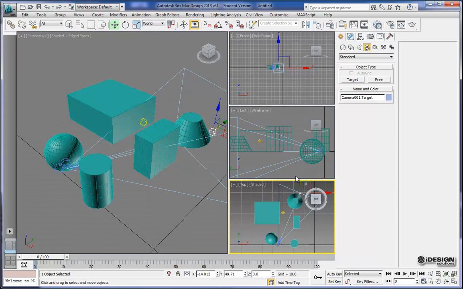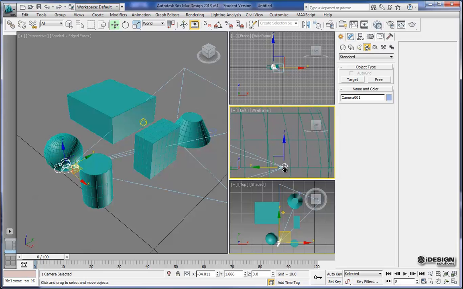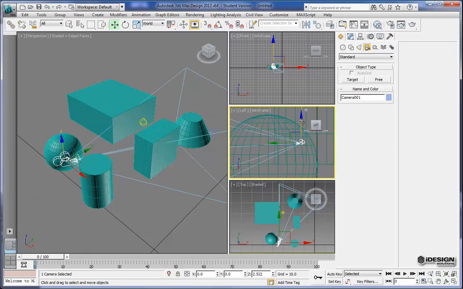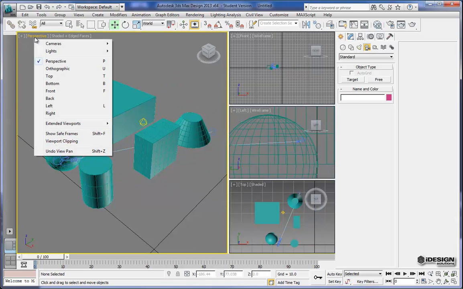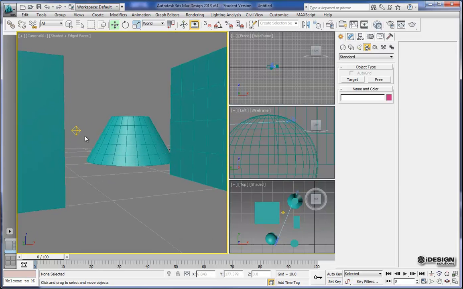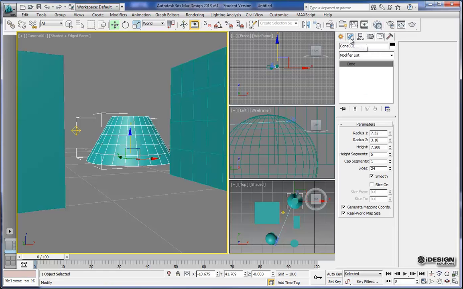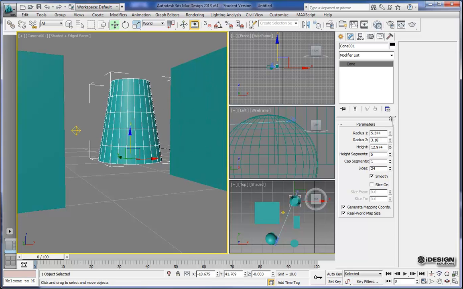We'll come back to our other views. And again, this camera right now is right at that ground plane. So if we lift it up a little bit, we'll start getting a bit better view. So what I'll do is change my perspective view over to the camera, and now you can see what I'm looking at from that camera's perspective. So if that's the object we wanted to make, then that's great. But we could come back over here to the modifier panel and now change some of these properties. Maybe we want that to be a little skinnier at the bottom and a little taller. And we want to add some more segments for when we add a modifier to this.